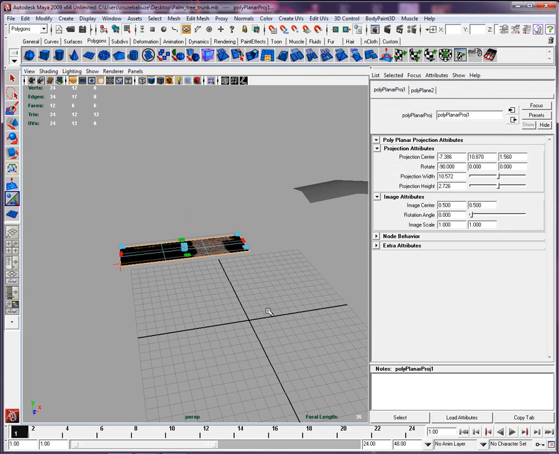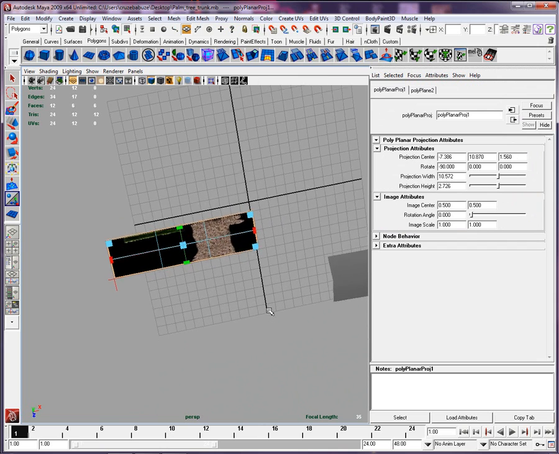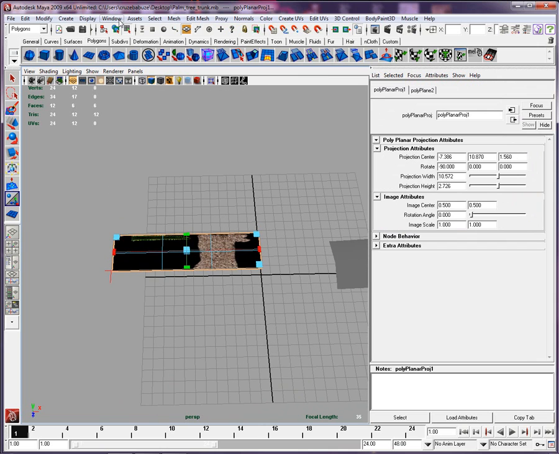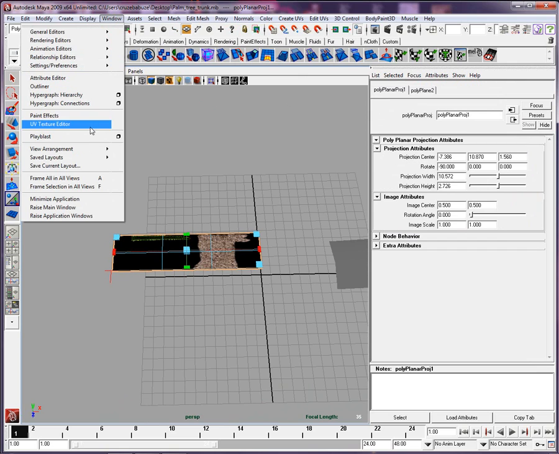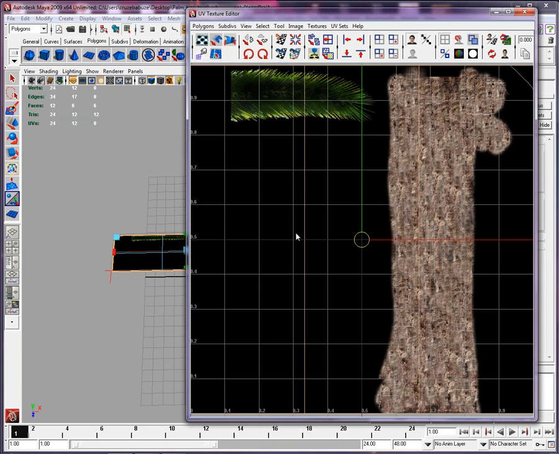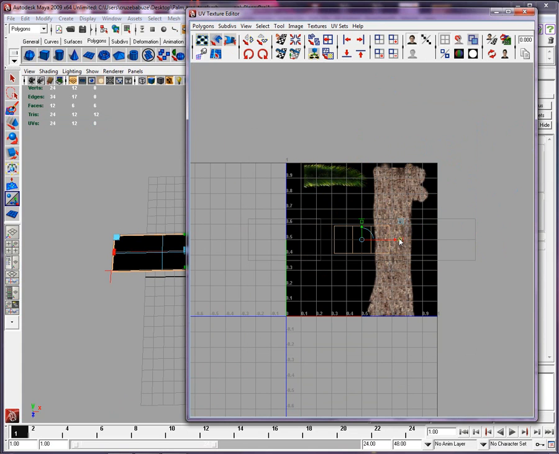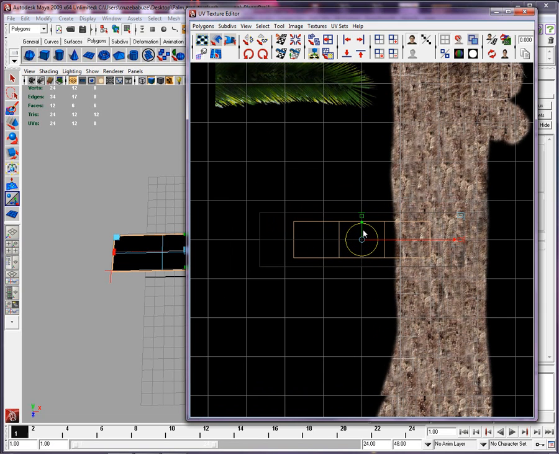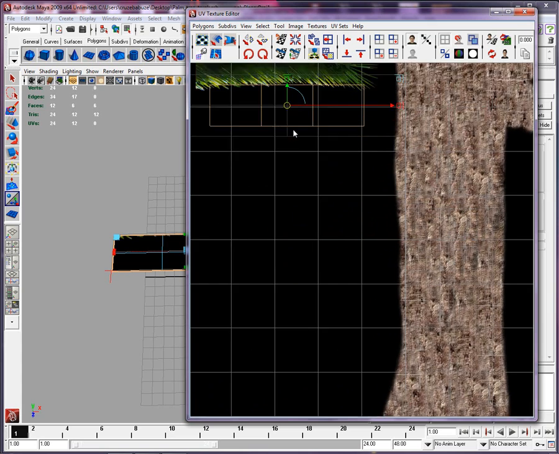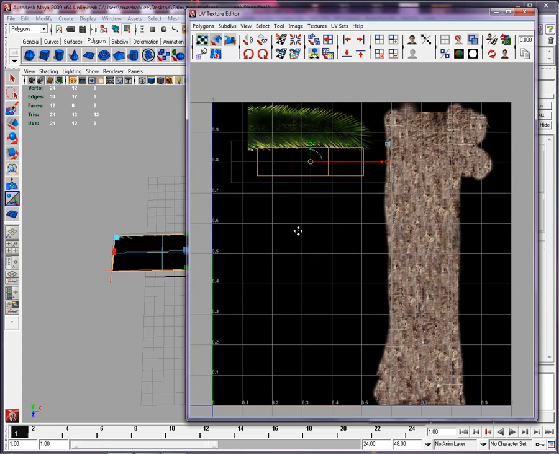Now it just requires you to go in and adjust the UVs. So in the UV texture editor we can see this is just a big thing. So let's make it a lot smaller. Oops, let's not rotate it yet. And let's just move it into that position right here.